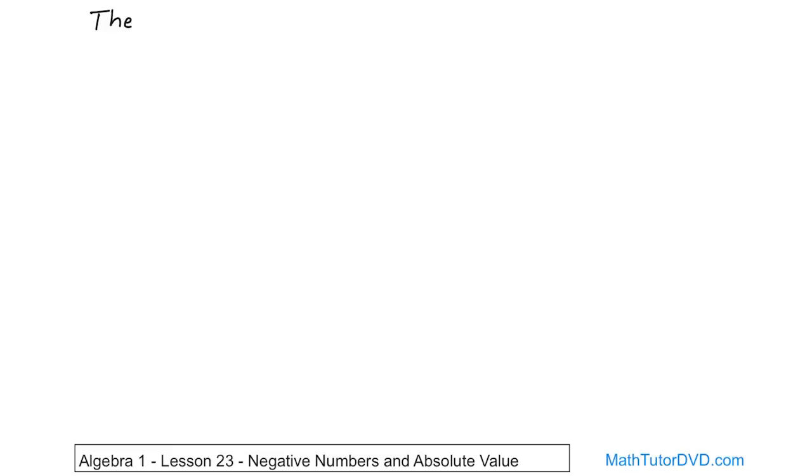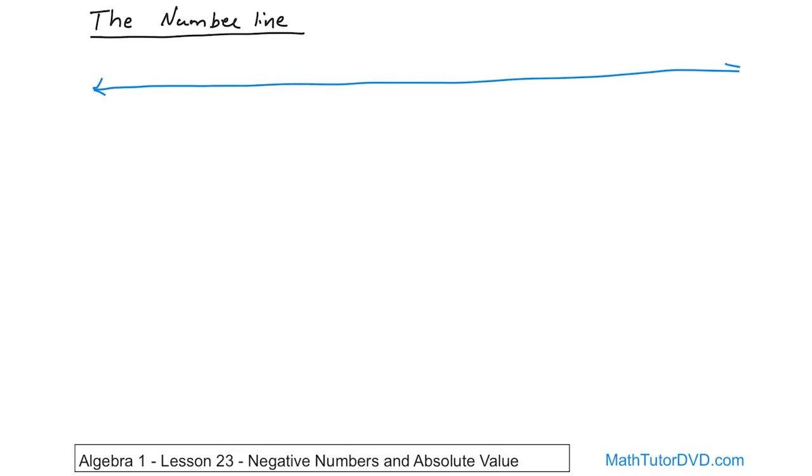So let's start with that, the number line. Now, I know that you all have probably been exposed to what the number line is. We're going to talk about it my way here, and then we'll go from there. So we have this thing called the number line. So we'll draw an arrow pointed this way, and we'll draw a line all the way across pointed the other way. Now, in the middle of this number line is familiar zero. That's the concept of zero.